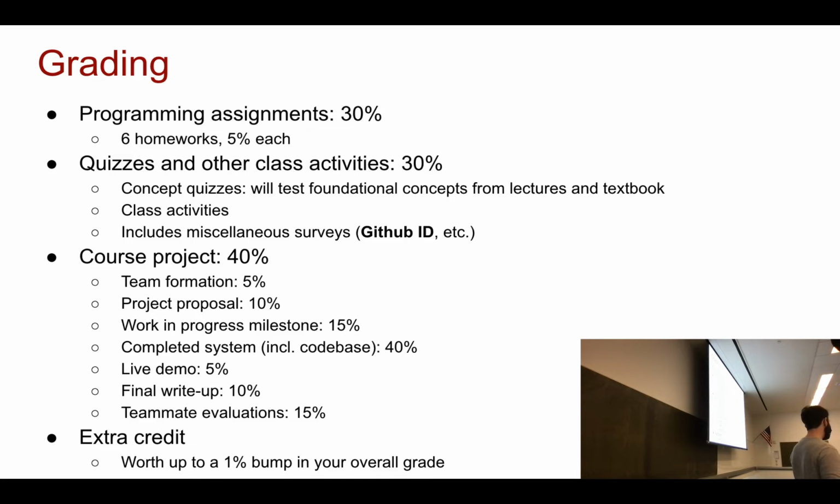We don't curve in this class. Okay, so there's no class curve. There's no grade curves. The extra credit is what we use for a curve. So it's worth 1% extra on your final grade. Let's say you have an 88.5, right? You do the extra credit, your grade bumps up to 89.5. Well, in terms of a curve, 88.5 may be a little too far away. But if you have an 89.2, right, you do the extra credit, then you can bump up to an A. So that's how the extra credit works.